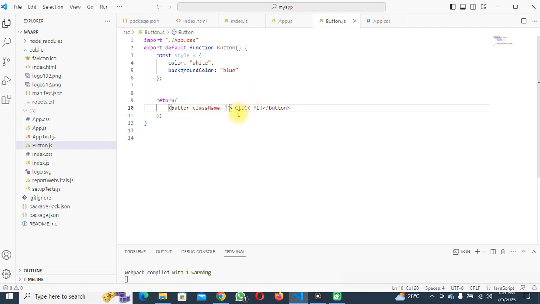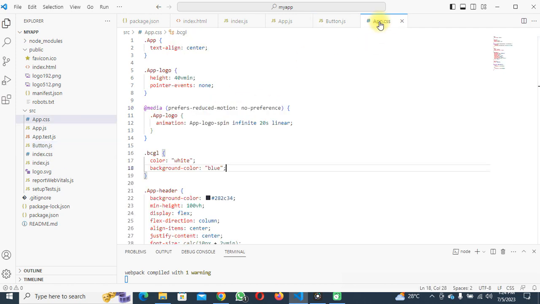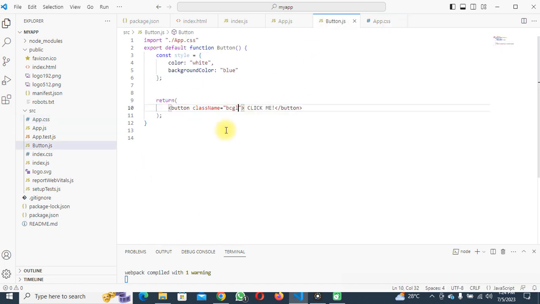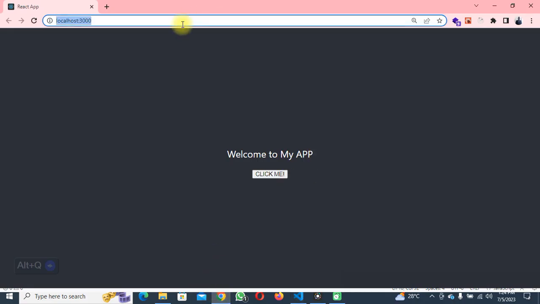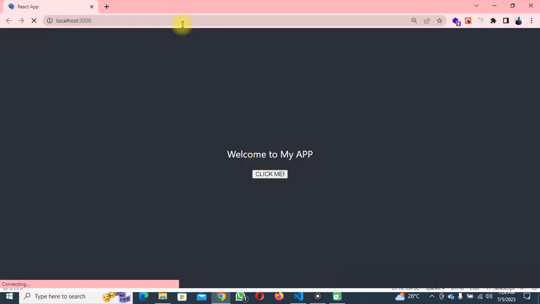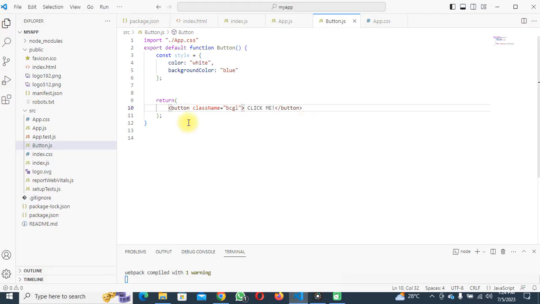So now we are going to call the class inside the button. So className bcgl, then our button should have changed by now. We need to refresh, just like I explained the other time. Okay, I think we're still having a challenge here.